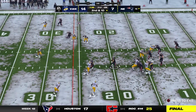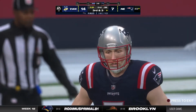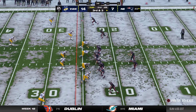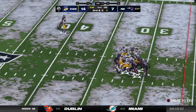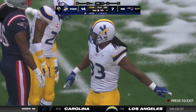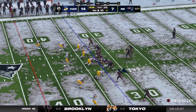Back to throw now on 2nd and 10. He finds his man, complete. It's Miles. They get 7 out of that, so they're left with a 3rd and 3. Coming up here looking for 3 yards to pick up the first. They'll run with Gibson. And he's able to get it to the 33. Good enough for a first down. 9 yards on the pickup there, and it keeps the drive alive. So they'll come up 1st and 10 now from the 33.